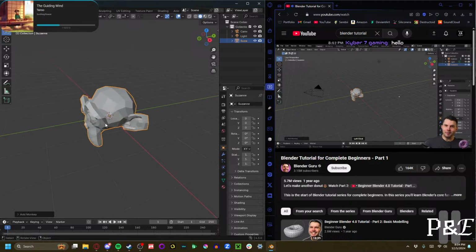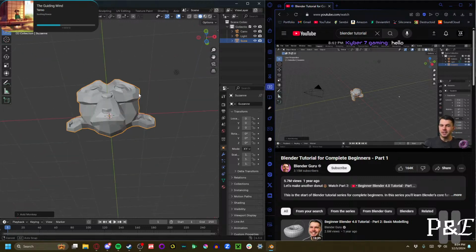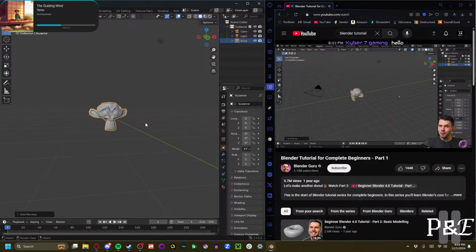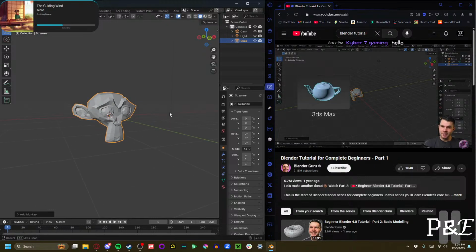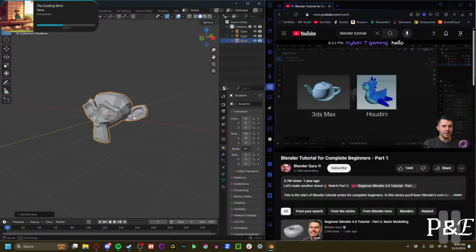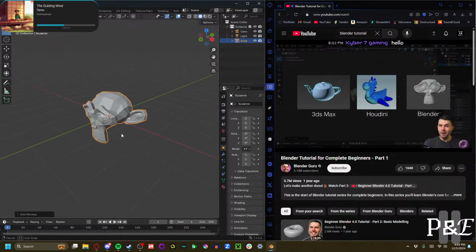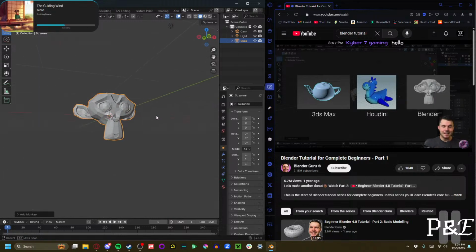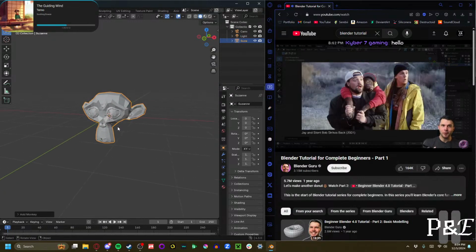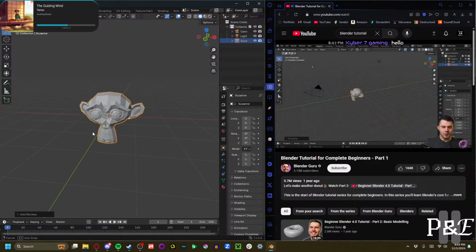Why does Blender have a monkey? Well, fun fact, every 3D software has its own little random complex object because it's useful to test things like shaders or complexities of scenes. So 3ds Max has the teapot, and I think pig's head. Blender has the monkey, and it's actually called the Suzanne monkey head, which you can see in the top left there, named after the orangutan from the film Jay and Silent Bob Strikes Back. Random piece of trivia. So let's get a better look at it.